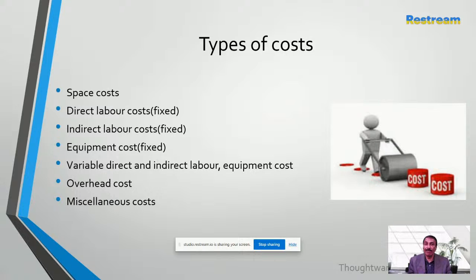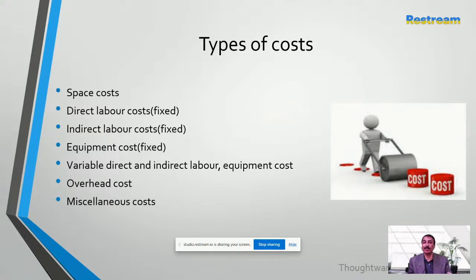Once again, there we have a breakup for fixed cost and variable cost. Fixed cost is something where, even when you don't do any operation, there is a minimum expense which you have to bear. For example, rental, you cannot give any discount even if there is no operation. So it becomes a part of a fixed cost.